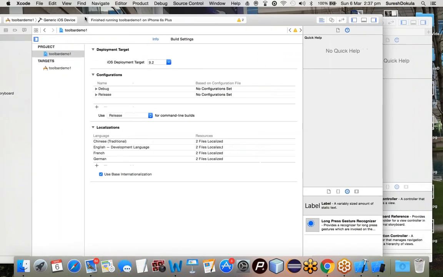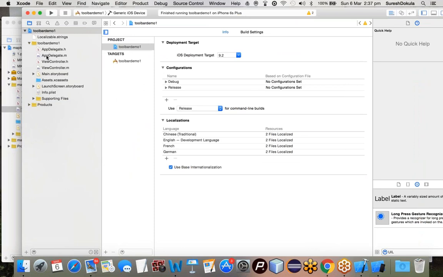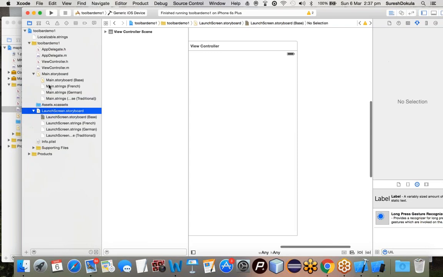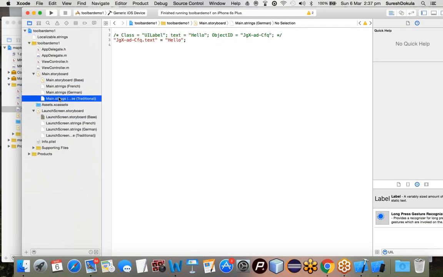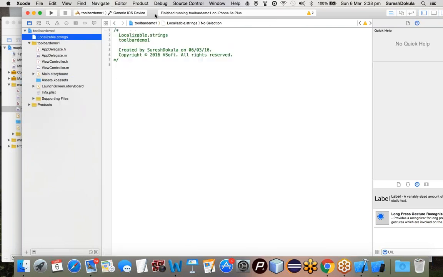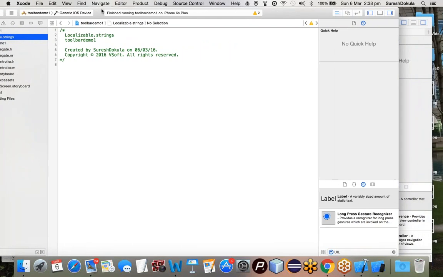Now I want to convert this file for multiple languages. You can see my storyboard, launch screen, strings, and storyboard files are added. Now I want to convert this to localization.